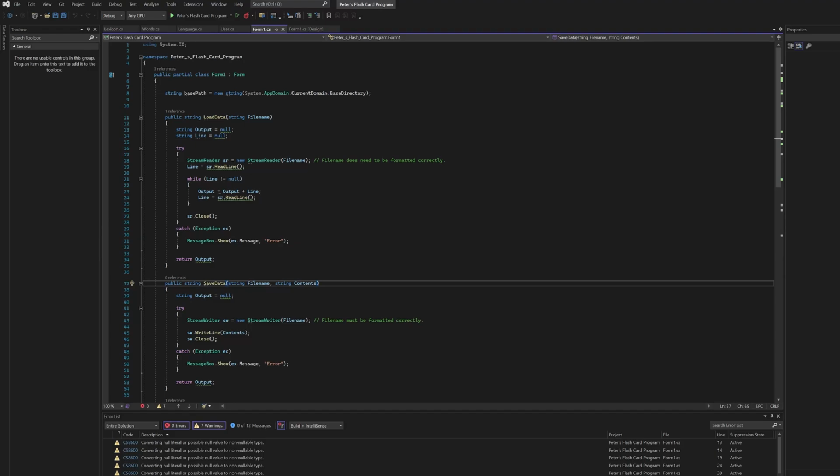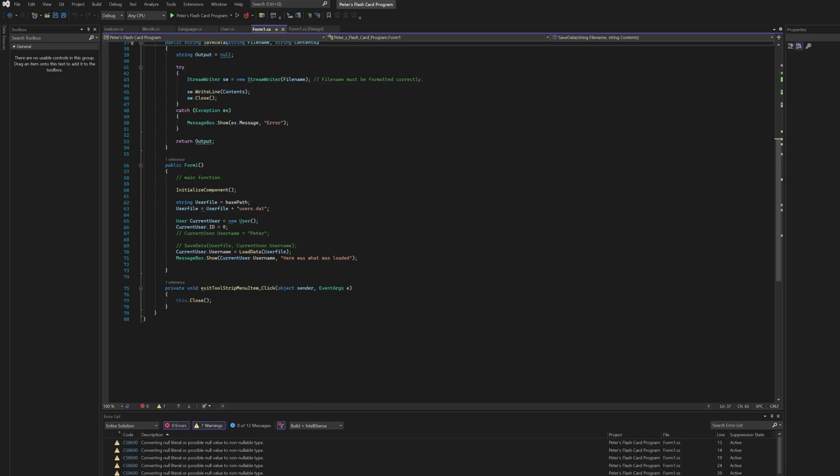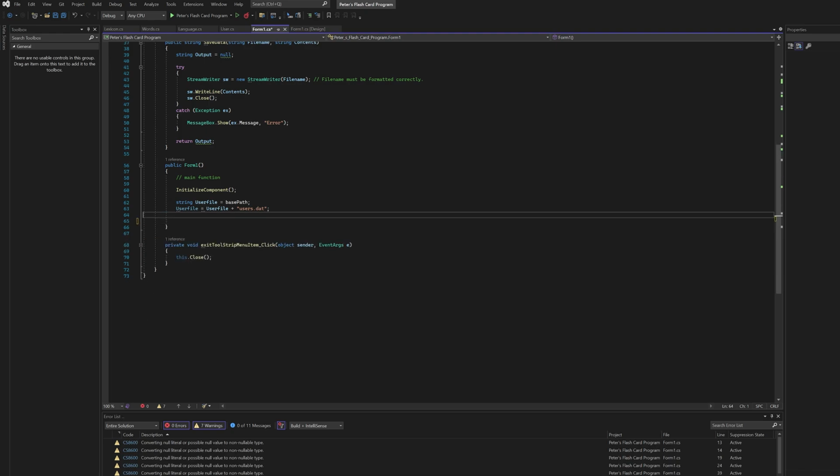Hello everyone. So in the last video we created some functions here that will help us to save and to load data. Now we're going to want to try to do something with that. So the first thing is, let's go ahead and remove this part that we put in here because I don't want to create the new users here yet. But I actually am thinking that this is a good file to actually keep.